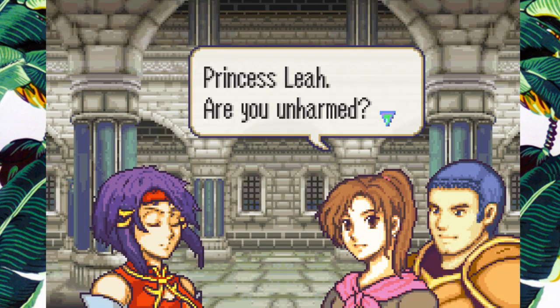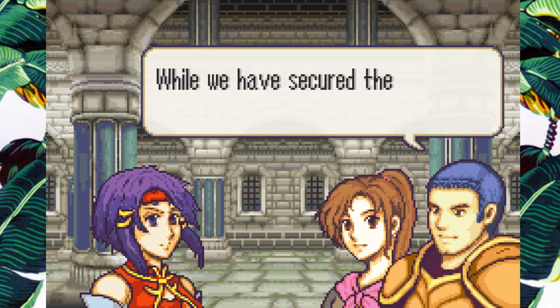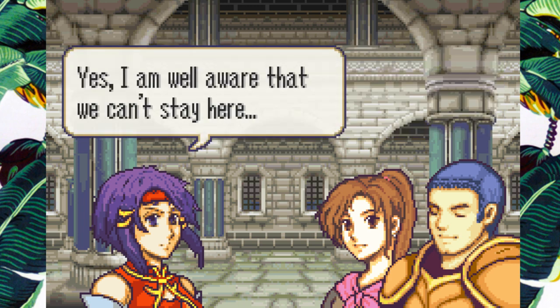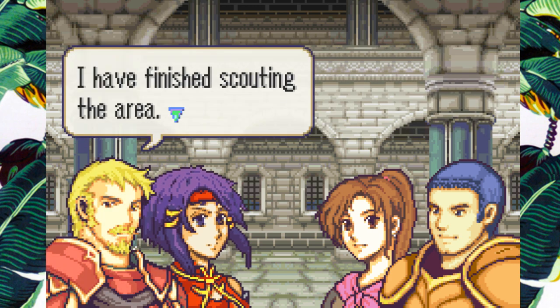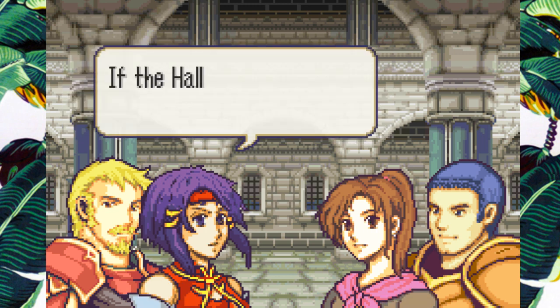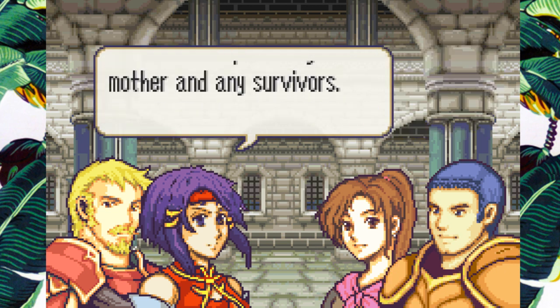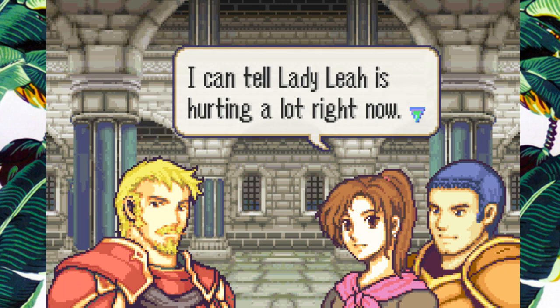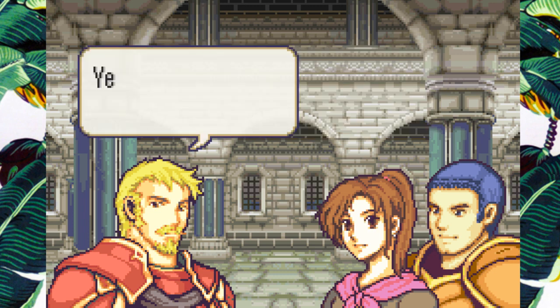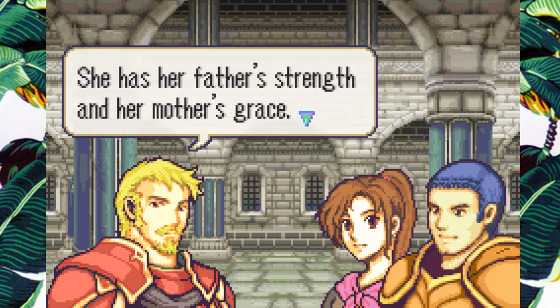Alright. Princess Leah, are you unharmed? Physically, I am injured. Yes, you've been through a lot today. I'm afraid it's not over yet. We have secured the Great Hall, but we are fighting blind. Yes, I am well aware that we can't stay here. We have finished scouting the area. Any survivors? None. We have suffered heavy losses. The hall is secure, then we can use the passage. Our destination is Fort Rem. We'll meet up with my mother and any survivors. Come. I can tell Lady Leah is hurting a lot right now. Yet she knows what needs to be done. She'll make a fine leader someday. What say you, Virgil? She has her father's strength and her mother's grace. All we can do now is protect her.